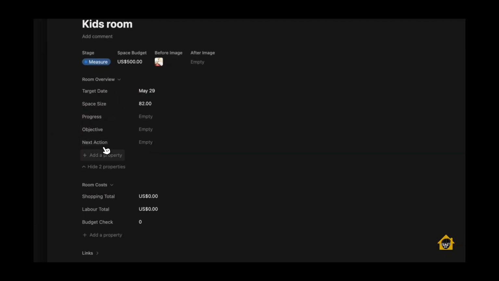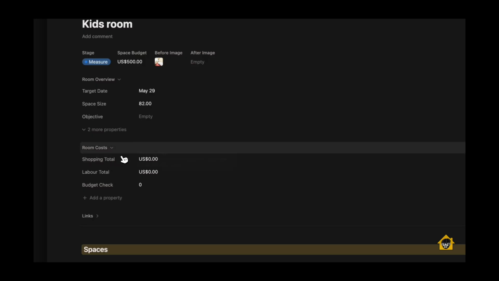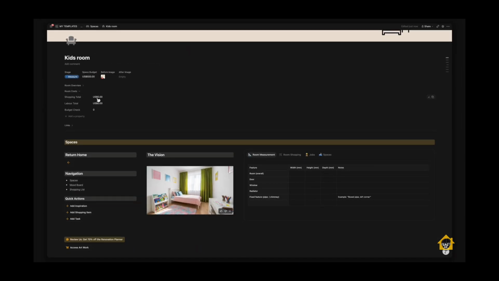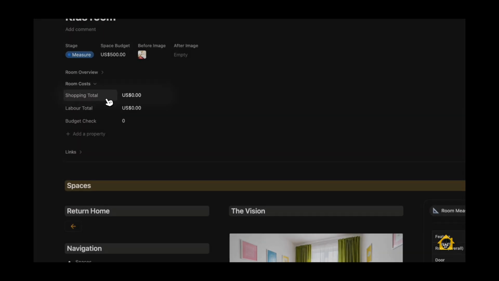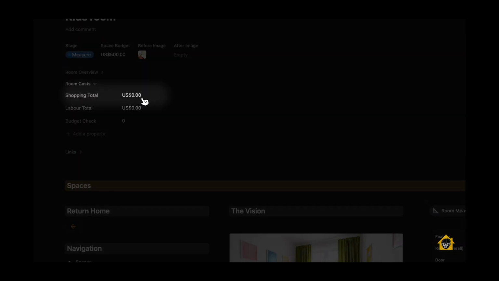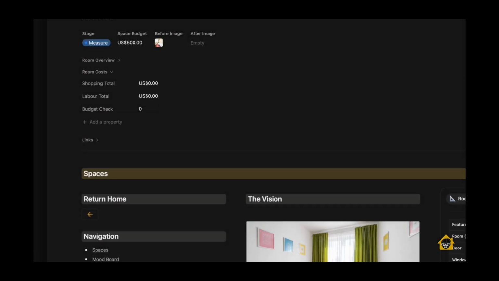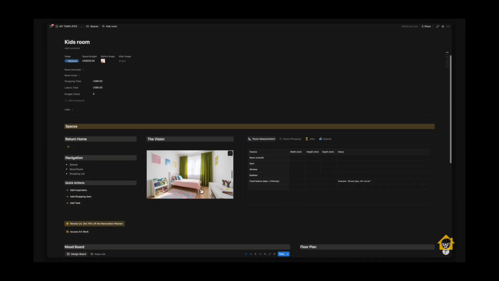Now, these are hidden, which you don't need to see right now. And you have different toggles which you can open and close so you don't see anything. This right here are formulas, so you do not touch that. If you do touch that, there's no guarantee that I'm able to fix it for you because I told you not to do it. So this is an accumulation of all of the materials that you have chosen to buy, and this is just an accumulation of the labor cost per room. So you'll see it logged right there, and this would give you an outcome of the budget because it would deduct it accordingly.